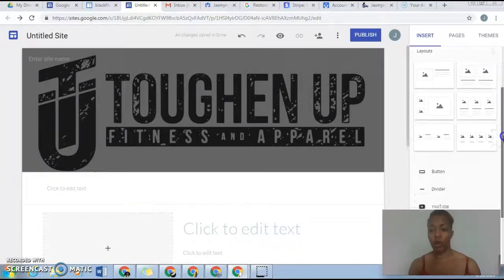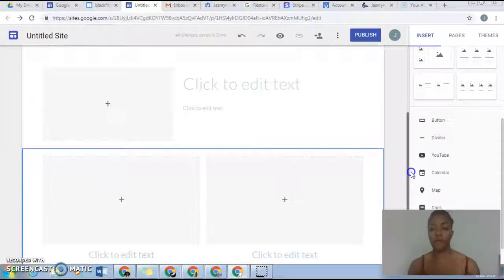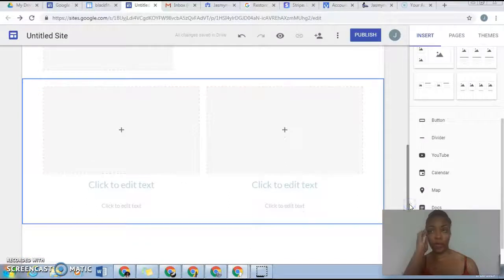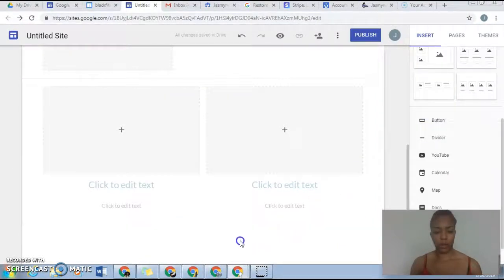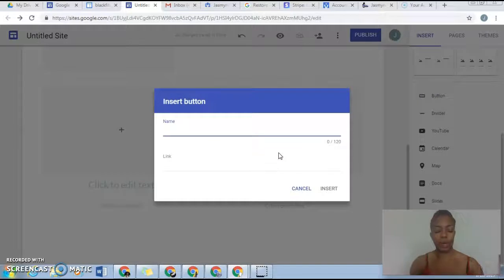So of course you have all of your layouts. Now, if there is a specific button that you want them to press, like I know in MailChimp, I haven't really played with ConvertKit, but I know in MailChimp how you can set up those emails, and you can also insert a button, and that button can lead somewhere else. Same thing here. So you can insert a specific button. Let's see. Boop. And then you can name the button.